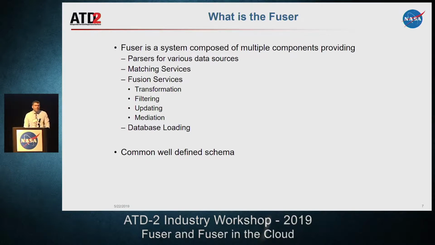I've brought this up a number of times. What is the fuser? The fuser is software, but it's also an architecture. It's made up of parsers. It's made up of a matching service. Inside the fuser itself, you've got pieces that do transformation and filtering. We call it updating, which is the added-value work going on in the mediation logic. Then all this flows out to our fuser databases so that we can do both near-term, next-day, and long-term analysis on this data.